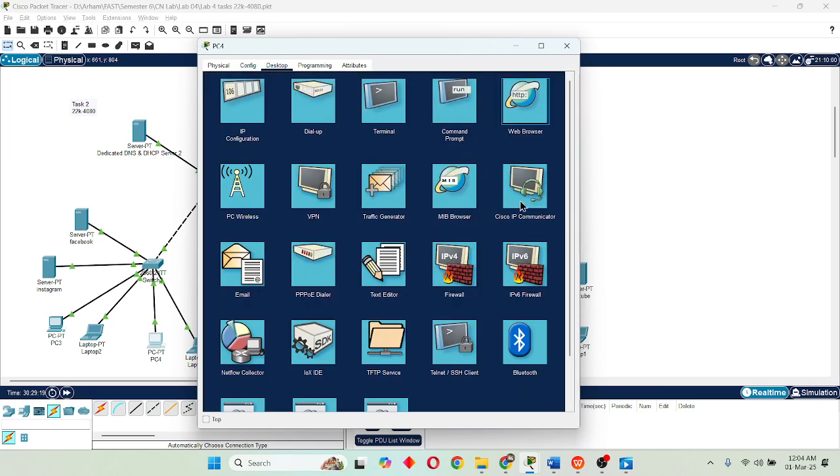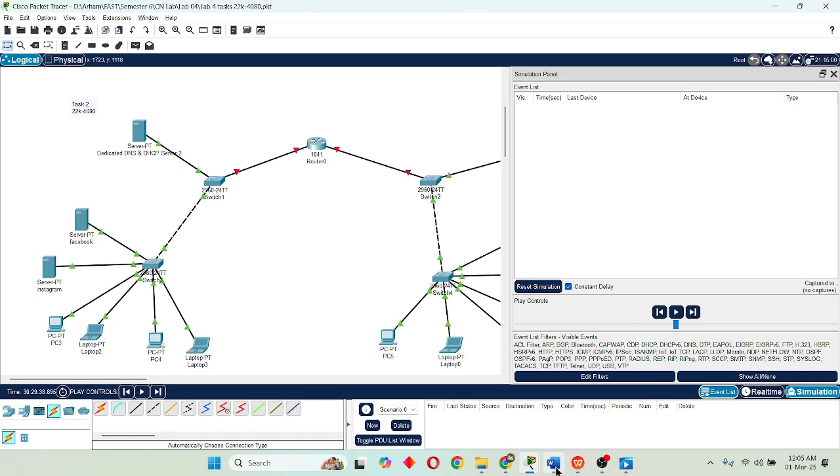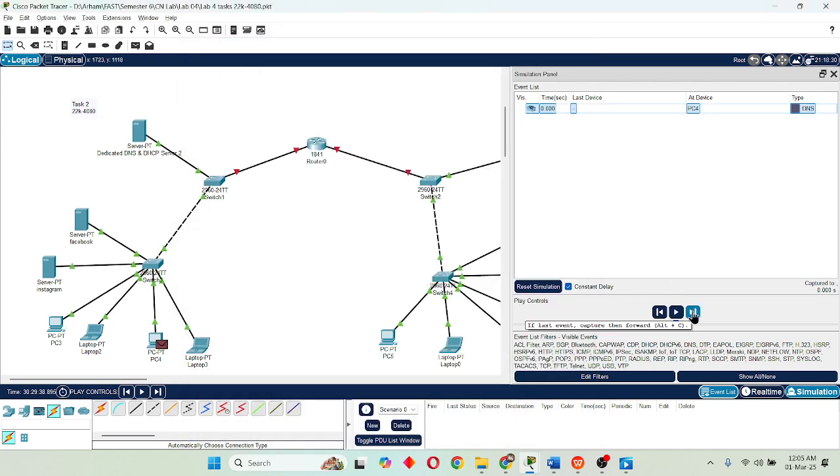Let's simulate it. www.instagram.com. See, this is working. Now let's simulate the packet. How is it going? This is PC4.